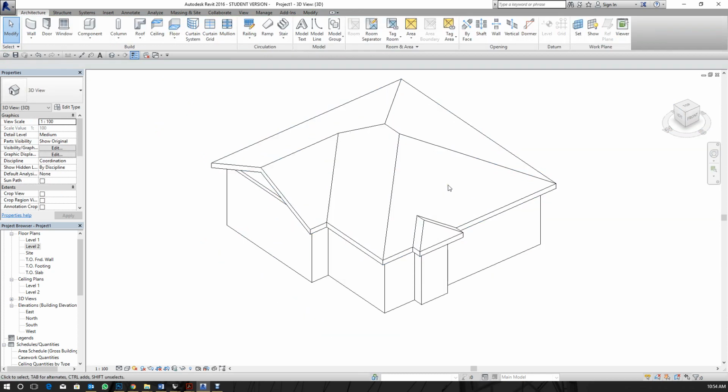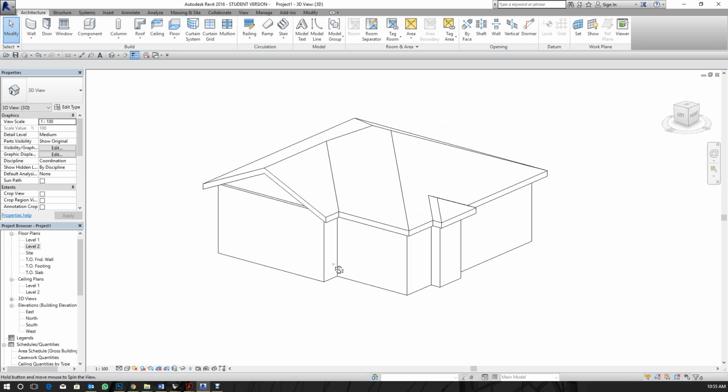If one line doesn't have a slope and all other lines have a slope, that line without a slope is going to give you a gable. If everything has a slope, it's going to give you a hip. I don't know if you guys know what the differences are, but this is a hip and this is a gable. Okay.